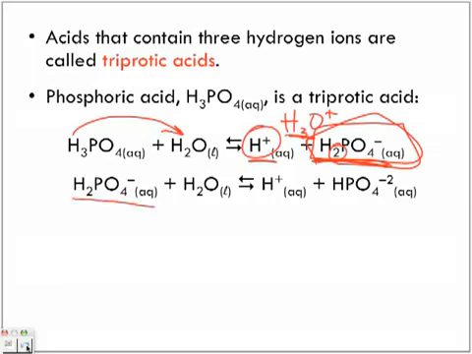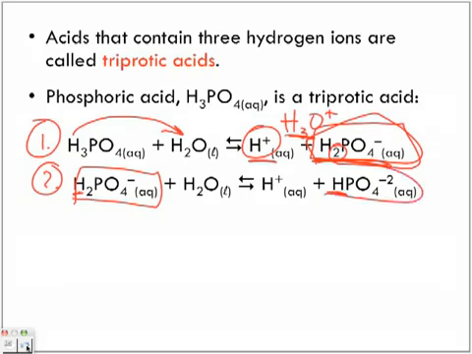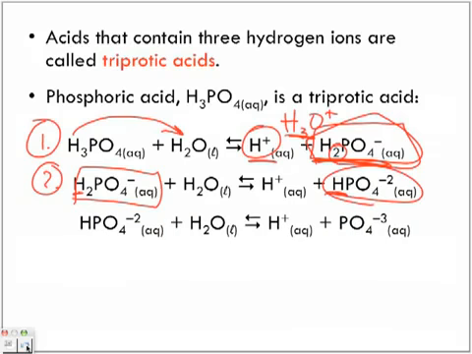So here we have the ion that we formed in the first dissociation. Now this second one is going to give off one more, which means I still have one more proton that I can still dissociate. I can still give that up, so this is going to dissociate again. So we have a total of three hydrogen protons that we can give up to a water molecule, forming the hydronium ion.